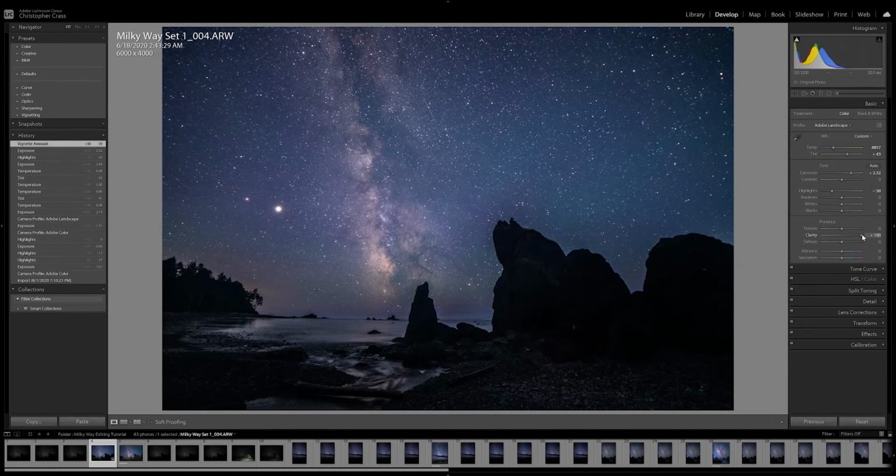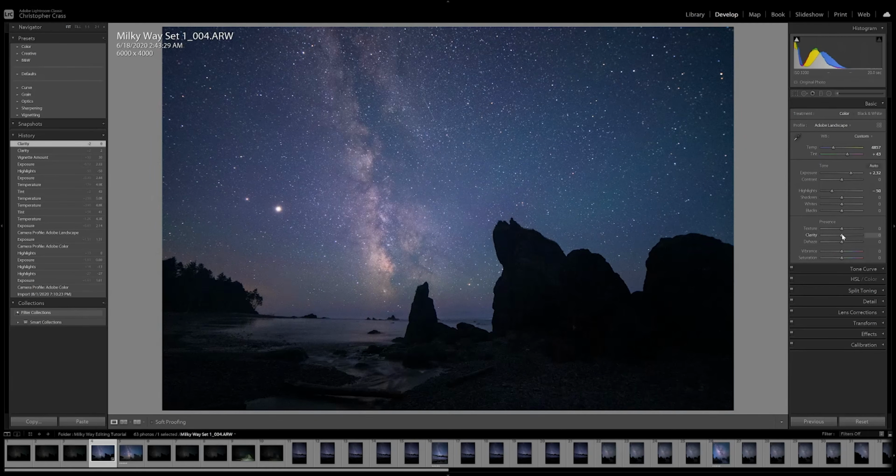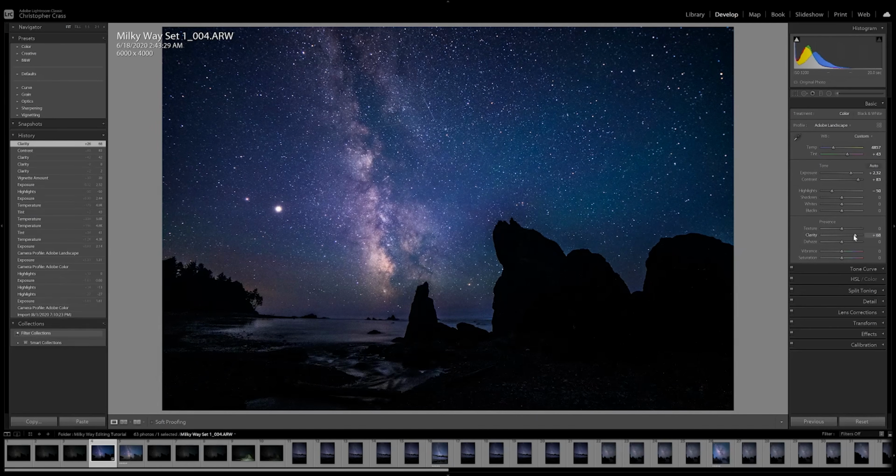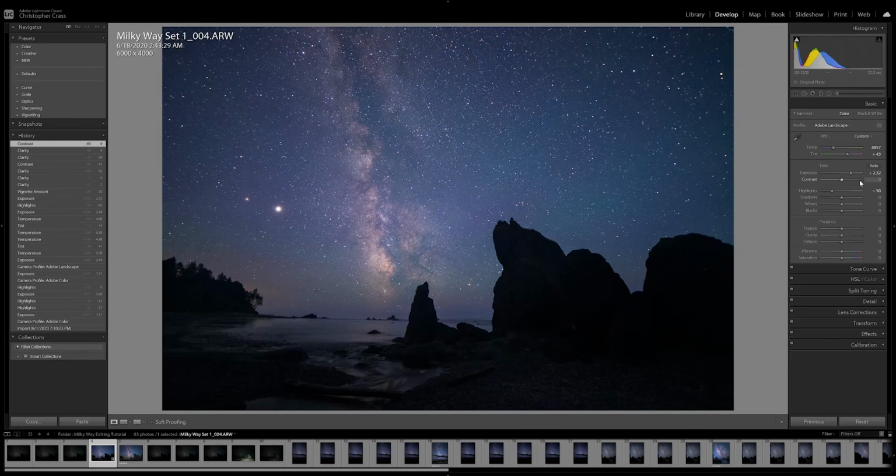And then clarity is also something that is to taste. Some people like these very clarity slidered, you know, contrasty, something like this, this is an exaggerated version of it, but something like this where you can see every single little bit of detail. My personal style is a little bit more in the opposite direction. I do add contrast, but I actually reduce the clarity, and I like the look overall.